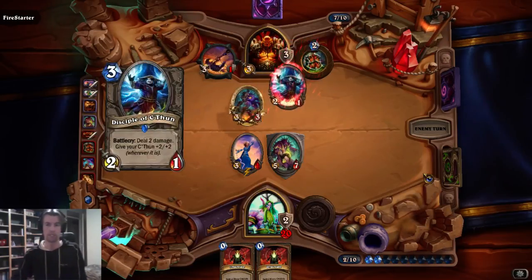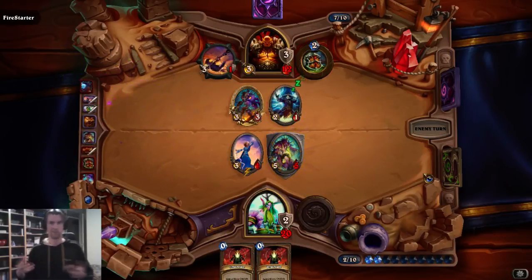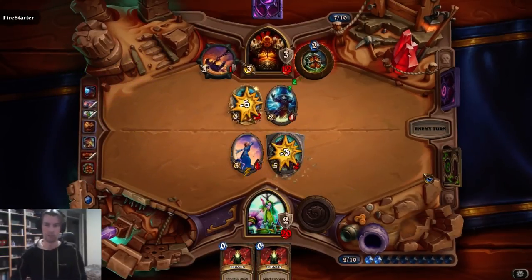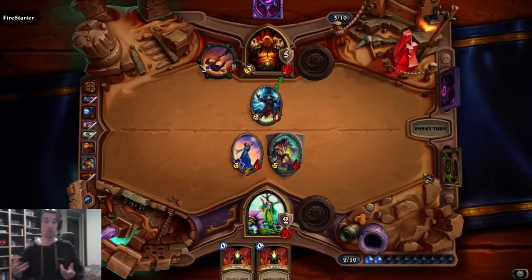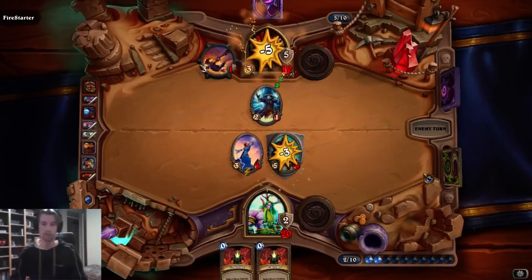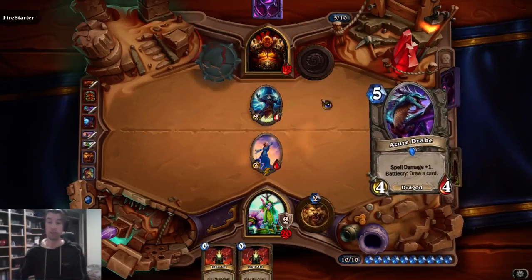I should have played for mulch. That would have been at least a way to win, so to speak. The other way to do that is by getting so much value out of the Jade cards with Auctioneer that there's enough health that we can survive this.